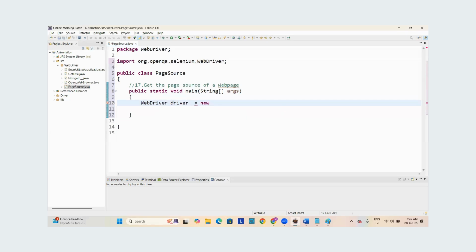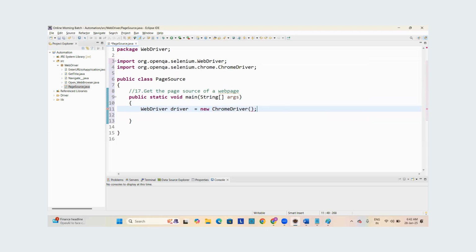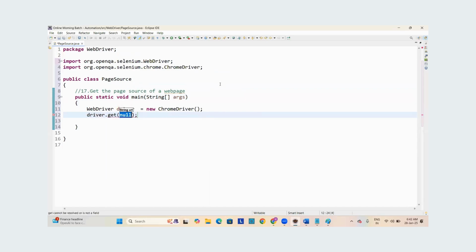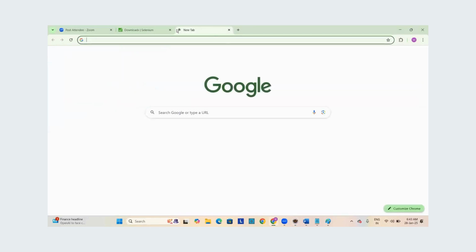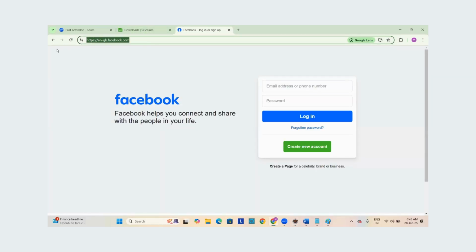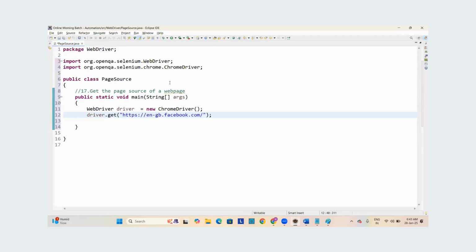Driver is new driver. Today we'll start with the collection part also.